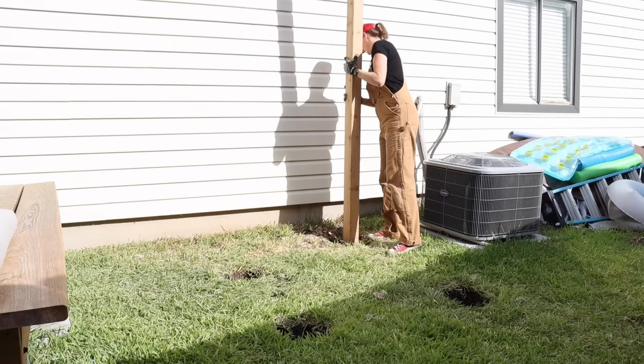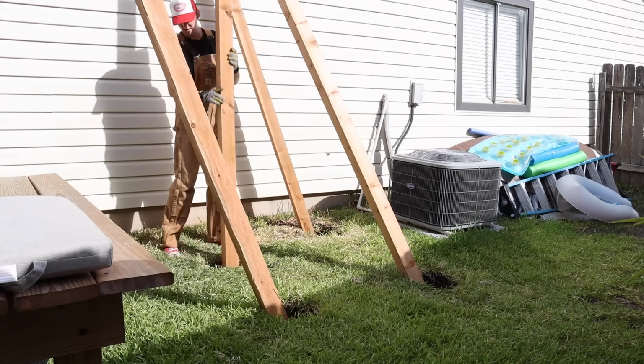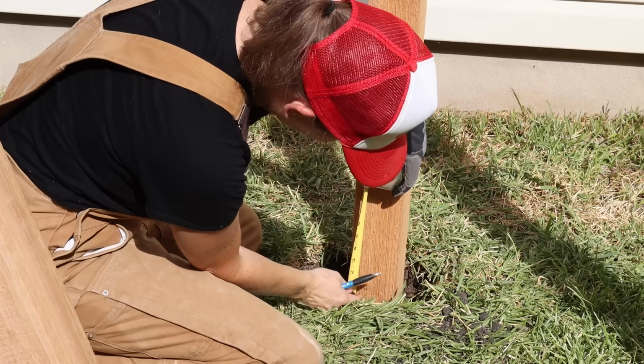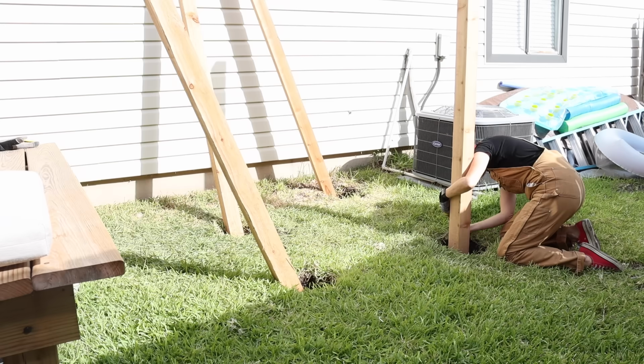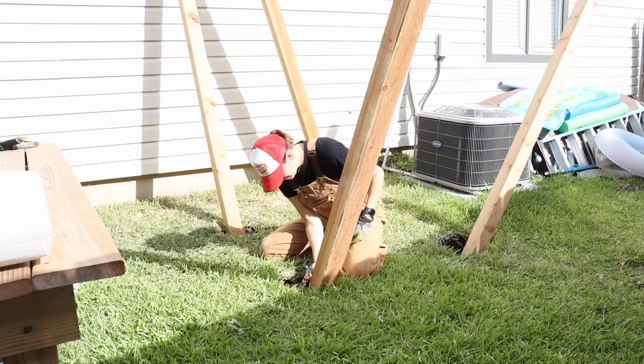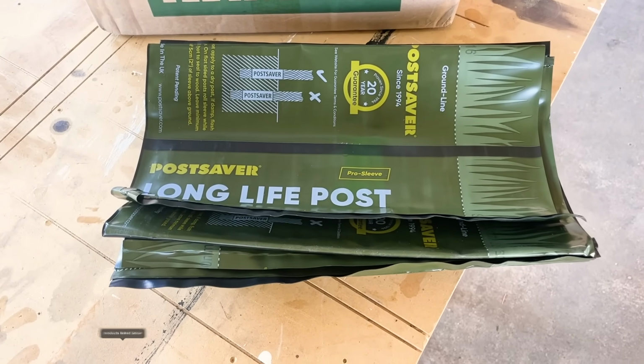Gross. I'm going to add a sleeve to each post that protects against wood rot from moisture over time. Before installation, I needed to set each post in their holes and mark 2 inches above the ground line to mark the correct placement of the sleeve. The sleeves are called Post Saver, and they're sold by Fence Armor. I'll leave a link for them down below.